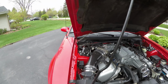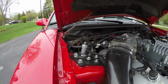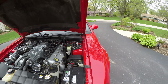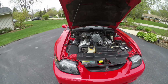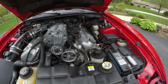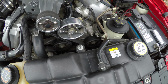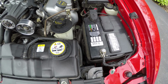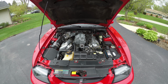I guess I'll show you also. So when I lowered the car, I had to get caster camber plates, and those are Maximum Motorsports caster camber plates to get it aligned correctly, and those are maxed out as well. Oh yeah, I also, these cars are notorious for going through alternators, and I have a DB Electric 160 amp alternator on it, so I figured replace it with a lot better than the stock. The stock ones tend to go out on them.